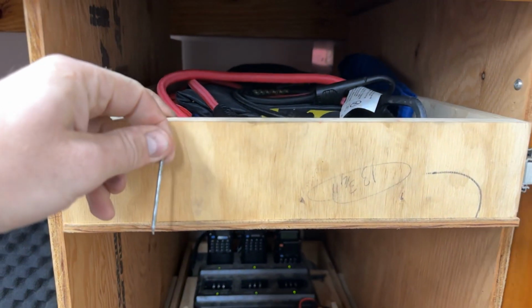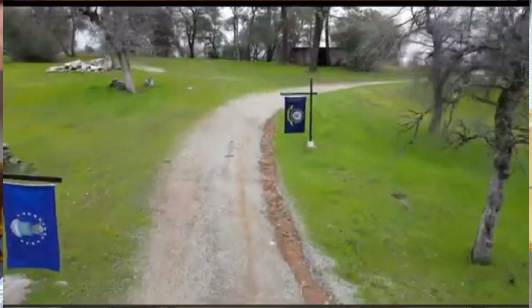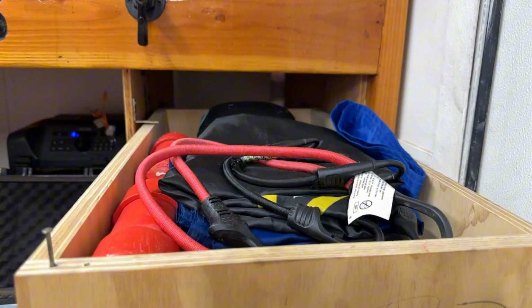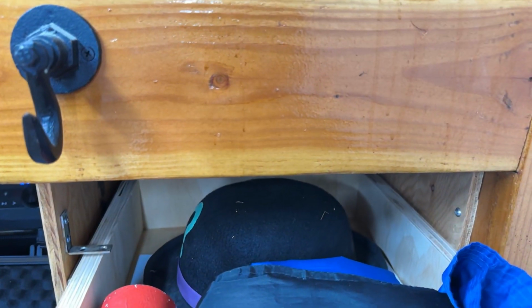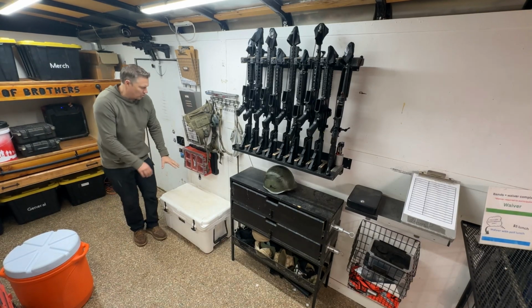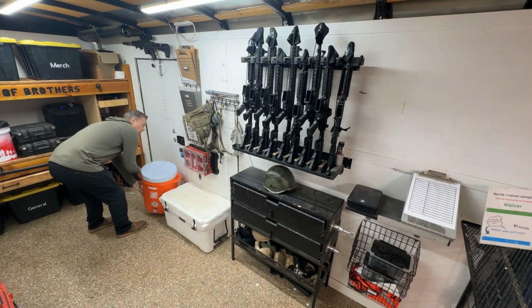This is where we carry all the different flags. We have an avenue of flags in which we honor all the different branches. And this actually goes up here. And then again, it's just a little L bracket that keeps that locked in and keeps that tight. All right, I want to kind of move on down. There's obviously the cooler that has all the sodas and the drinks, the water, etc. in the trailer, with the side entrance.